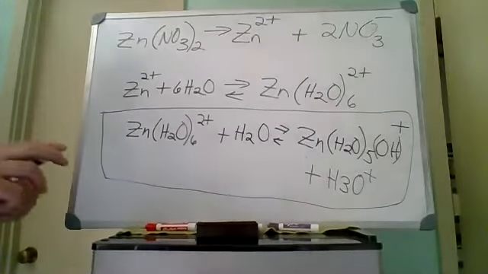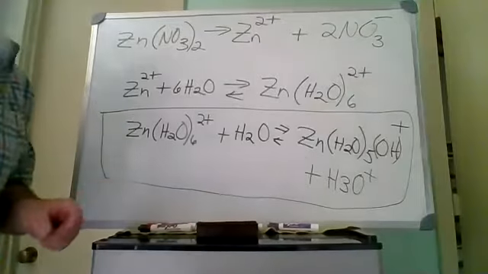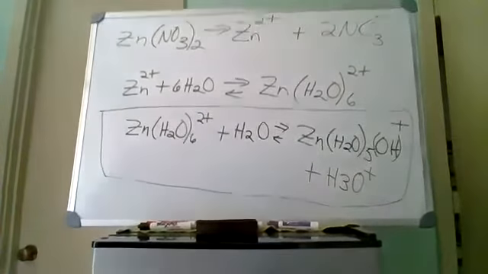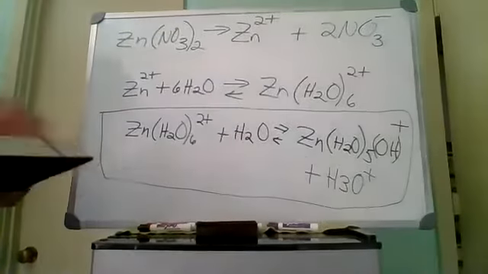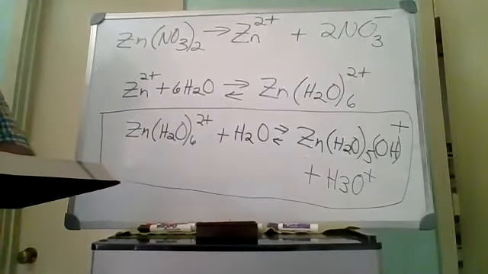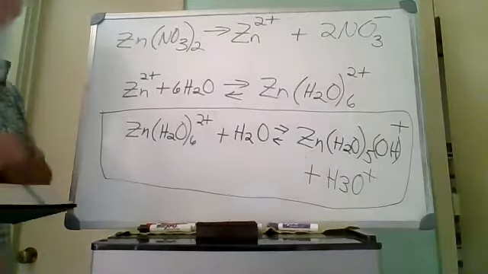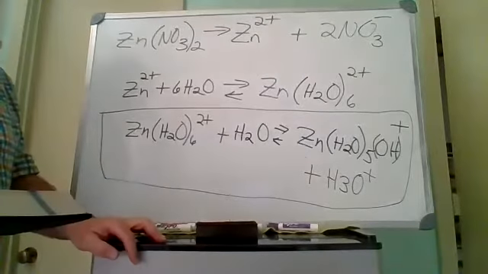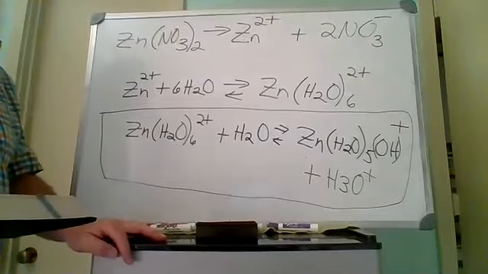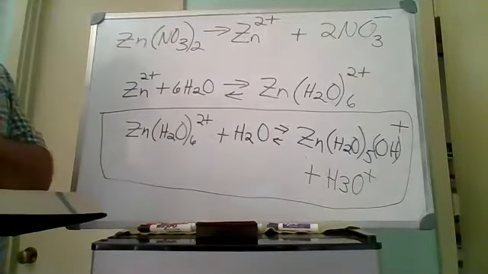And again, if we look on the previous page, I won't write it on the board, but they give the example. Let's go over that with the aluminum, since I forgot about that. The aluminum is the exact same reaction. The aluminum starts out with a charge of +3 with 6 water ligands. Okay, it reacts with a solvent water molecule.